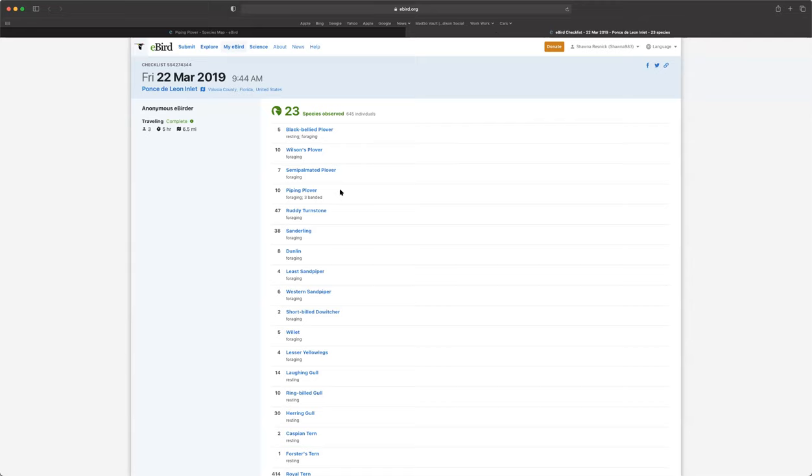If I can get pictures of the bands of birds, I feel like I'm really helping out, because somebody probably held that bird when it was a little baby and put those bands on there, and they'd really like to know where that baby is now, as an adult, and how it's doing. I've done that with some snail kites at Lake Apopka recently. One of them's K8. She's 3 years old. But anyway, this is how I use eBird.